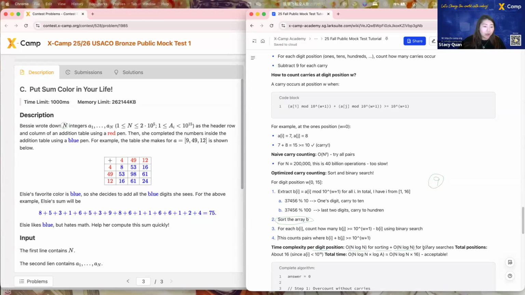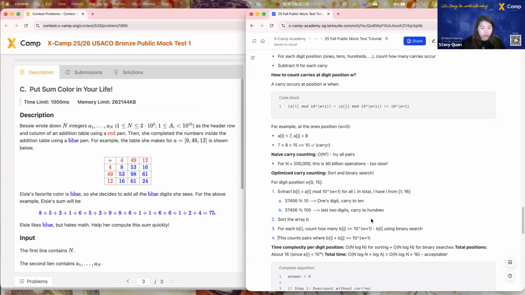But since you have 16 digit places, you have the ones digit place, you have the last two digits to research into how many carries you made to the hundreds, and then you have, let's say, the array that contains 3 digits to research into the carry that is made to the thousands. In total, we can possibly have 16 of them, because every individual input number A_i is roughly 10 to the power 15. If you add two together, they could end up carrying to the 16th place. So roughly 16 of them. So the total runtime is times 16 to calculate how many carries you have.